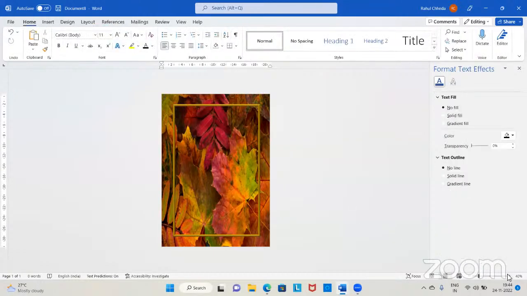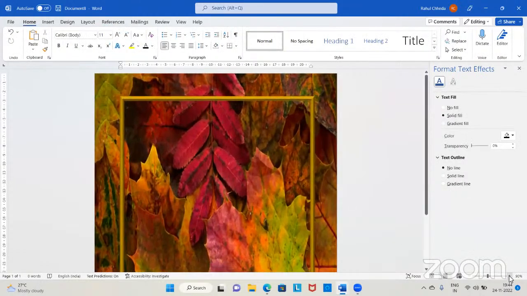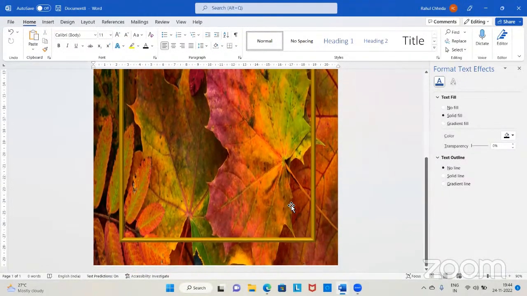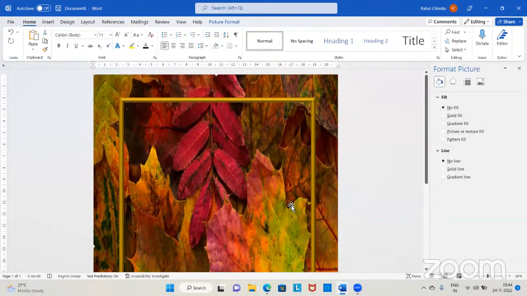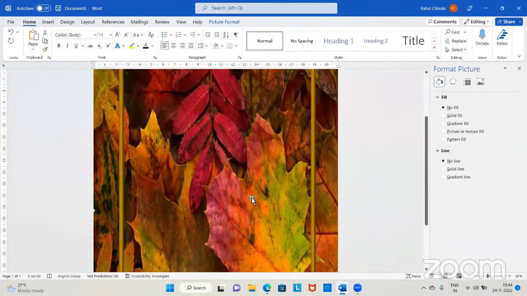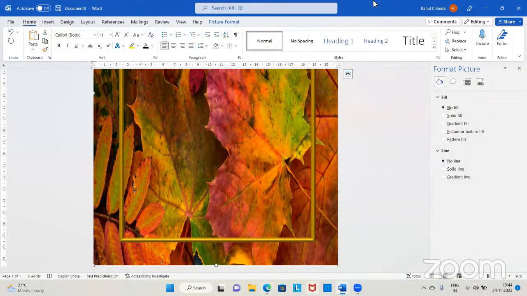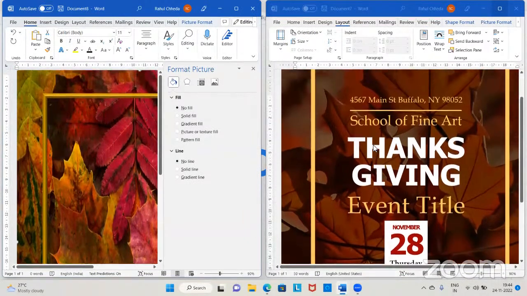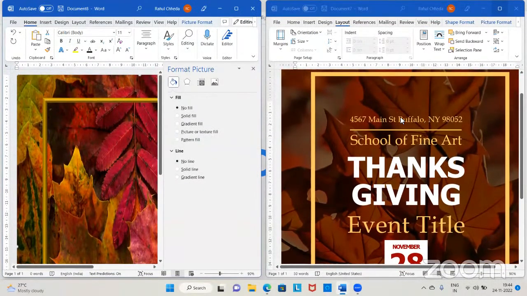So that becomes a frame. I just zoom, and you can see that now a frame is created. Inside this frame, I can put the text which I want. In that template, they have added this text here.